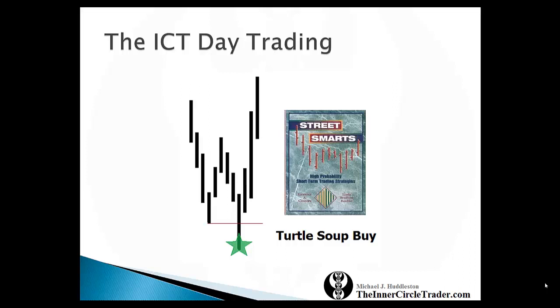But specifically for day trading, if this occurs during a trading session like the London Open or the New York Open kill zone, as it relates to ICT concepts, London Open is 2 o'clock to 4 o'clock in the morning New York Standard Time. The extended ICT kill zone for London is 1 a.m. to 5 a.m. So you kind of bracket out those hours, but the sweet spot is generally between 3 o'clock in the morning and 4 o'clock in the morning. You'll find that many times that's the very high or low of the day.